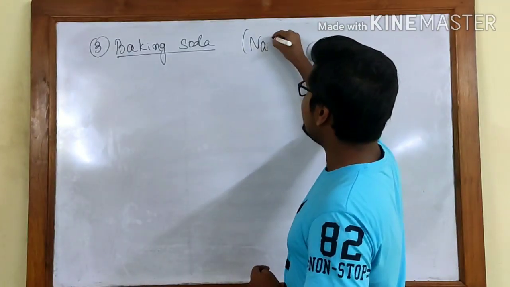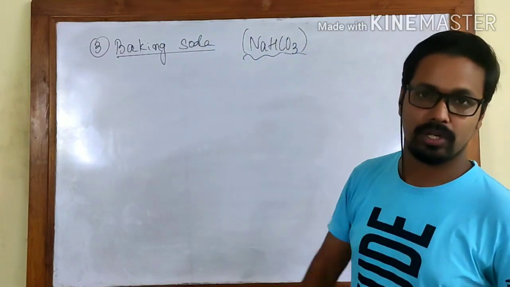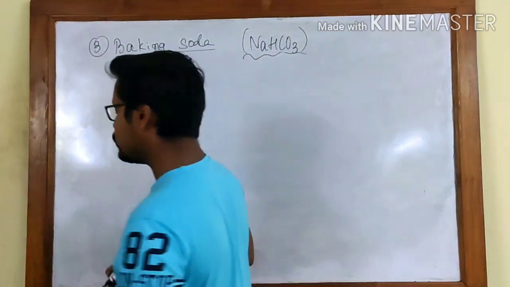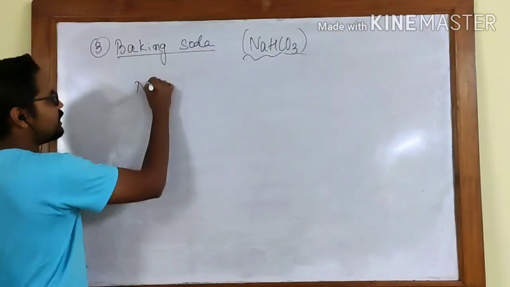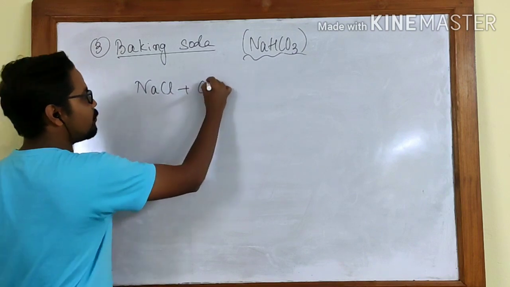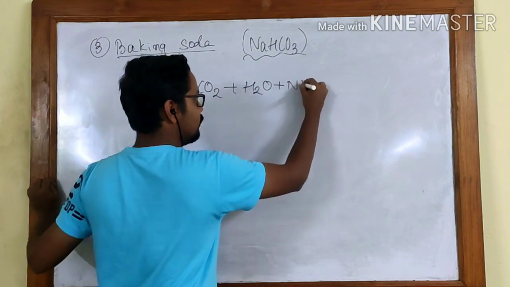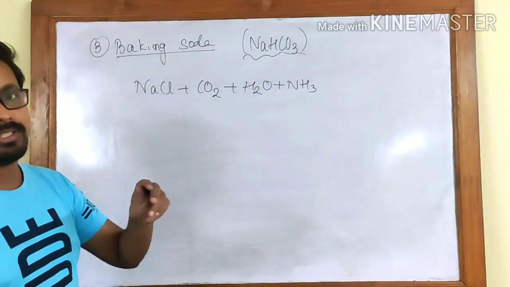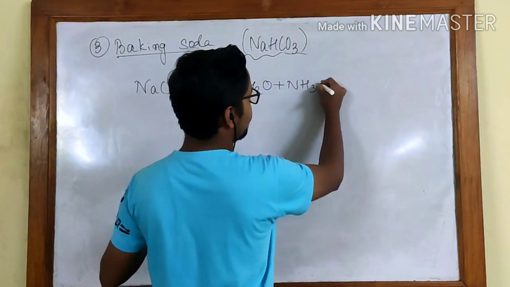if you remember, NaHCO3. This compound is actually the baking soda. So now let's see how we can form baking soda from sodium chloride. This is a long list of reactants that we need here. We need the sodium chloride, carbon dioxide, water, and ammonia. We need 4 reactants to form one compound, which is sodium hydrogen carbonate. Although this is not the only compound formed.